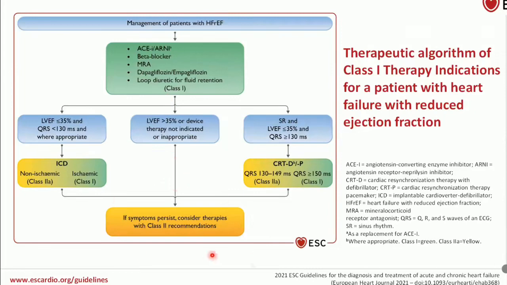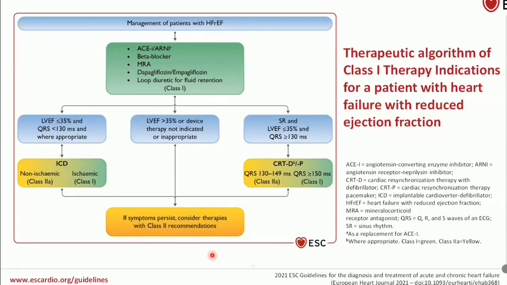So second line medical management is ivabradine. Ivabradine has a mortality benefit. It slows down the sinus node, like a beta blocker. It is only recommended if the patient is on maximum doses of beta blockers already, or beta blockers are contraindicated. One of these things you have to have before starting ivabradine. Either they should be on maximum doses of beta blockers, or there's some contraindication to the beta blocker.